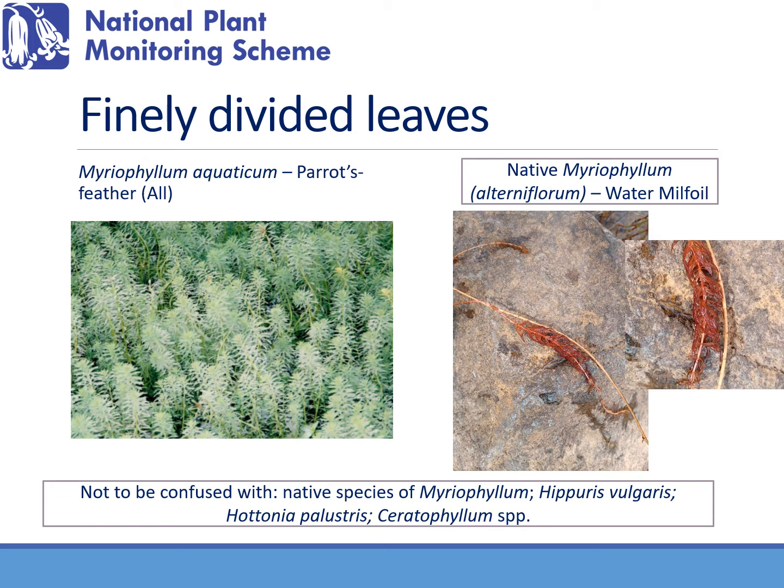And the other main divided species that you're going to come across, particularly in standing waters, would be the hornworts, Ceratophyllum demersum and submersum. These don't have emergent stems, they won't survive on mud, and they usually have 6 to 8 leaves in a whorl around the stem, and they don't look like feathers. Instead, each leaf divides into 2 segments, more like a tuning fork, and I've got a picture to illustrate that in a minute. So each segment may keep forking, so it looks like lots of little miniature tuning forks joined onto each other, rather than like a feather or a herringbone.